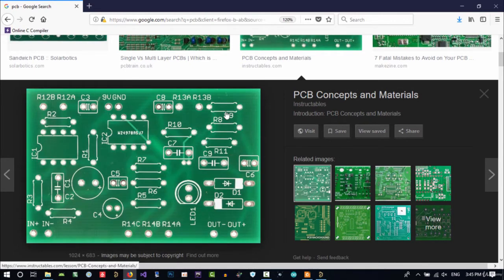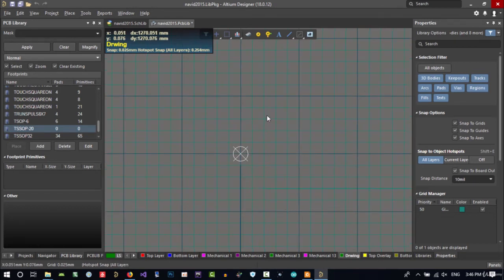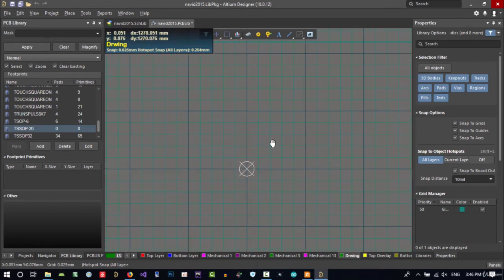So you see this line, this white line, and this white, what you see in here that is white is silk screen. So you see in this IC you have this silk screen with its name, with its designator, and you want to have it in your footprint. So first of all, we create our silk screen shape.